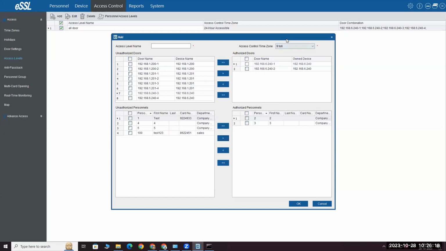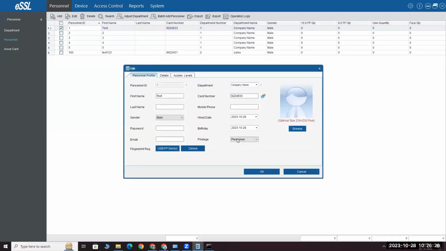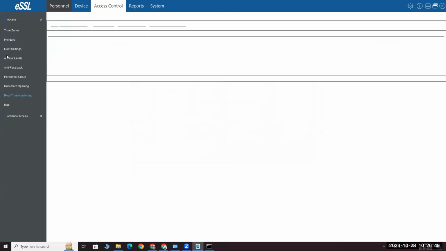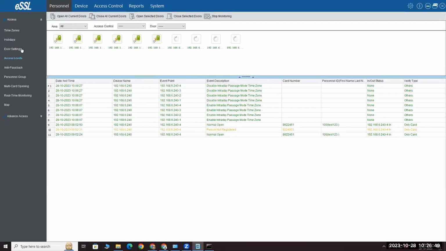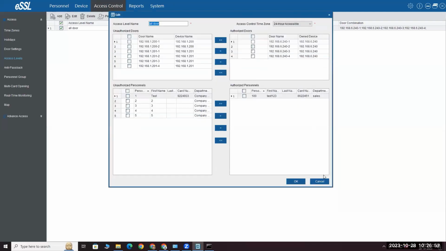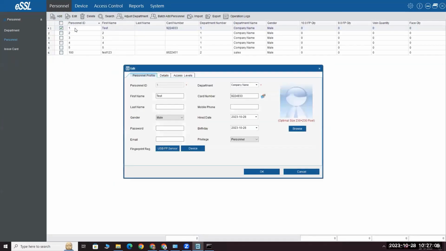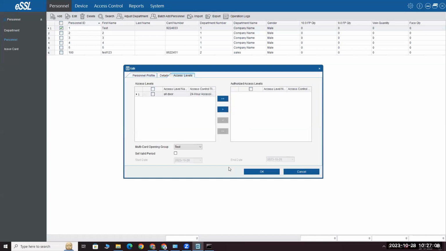Can we mention an expiry date? Is there any option except the timing? For that, you can do one thing in this user: you can set the valid period here.